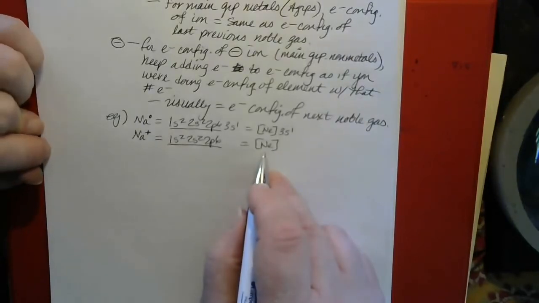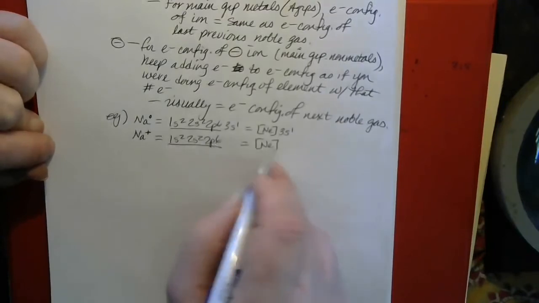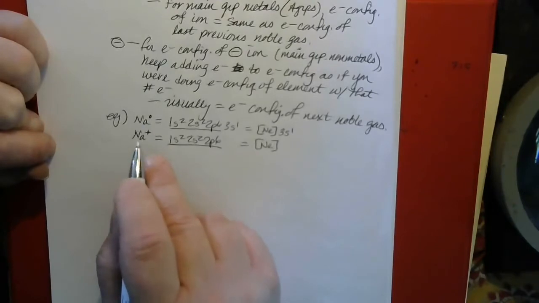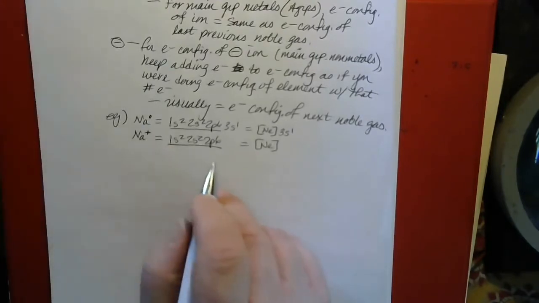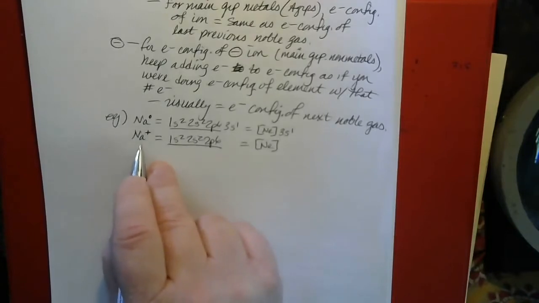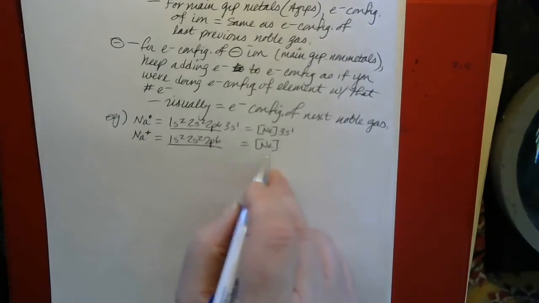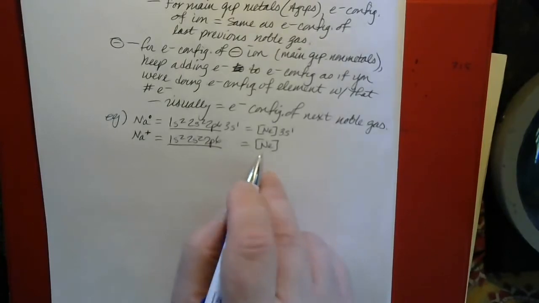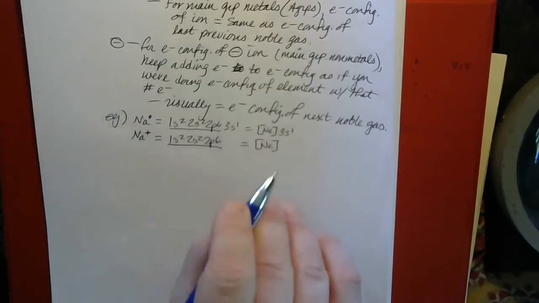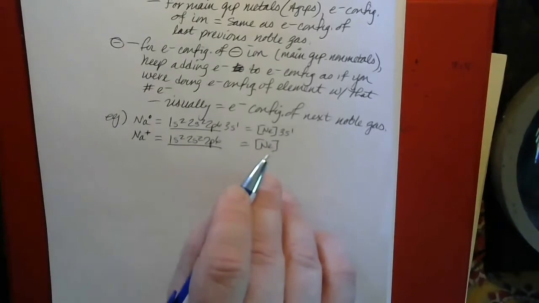Neon only has 10 protons. Sodium plus ions have 10 electrons, just like neon does, but they still have the number of protons and neutrons that sodium has. So basically, sodium plus ions are kind of masquerading as neon, you could think of it as being. They kind of look like neon from the outside, which allows them to be stable, but they're really still sodium down underneath.